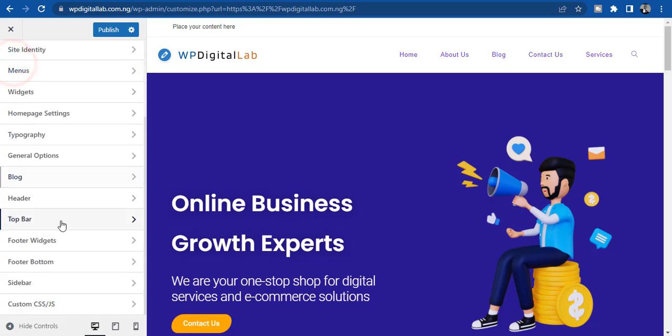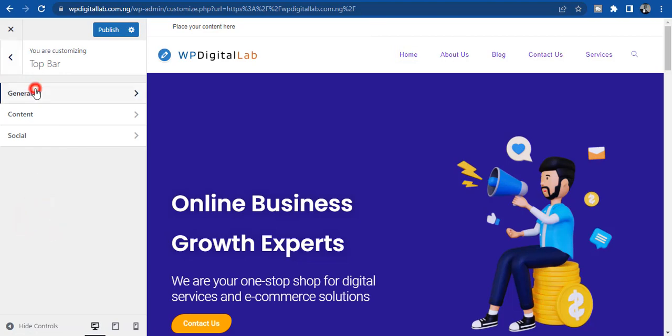To get to your top bar, this is where I clicked. If you notice this thing at the top here, you can see I have a top bar saying place your content. I have my header already, but in the top bar you can put your phone number, email address, and any information you want here. But I want to get rid of this. I just want my header to remain.